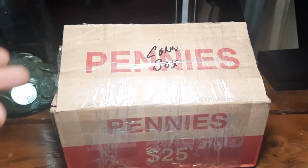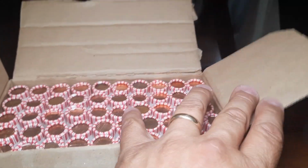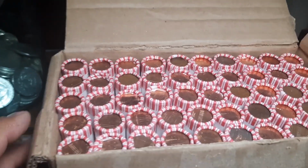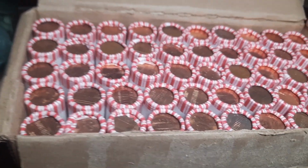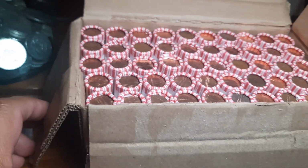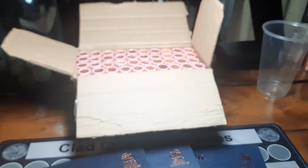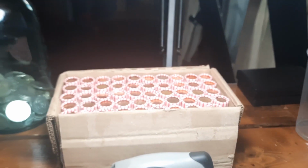So let's go ahead, pop this open a little bit, see what we have here. I did get these in another box, and it was broke open, so I did pop them in one of my boxes I had here at the house. Did not see any enders when I put them in, but it's a pretty good mix of old and new, so I'm excited to get into it. I'll bring you back in when we hit that first find.